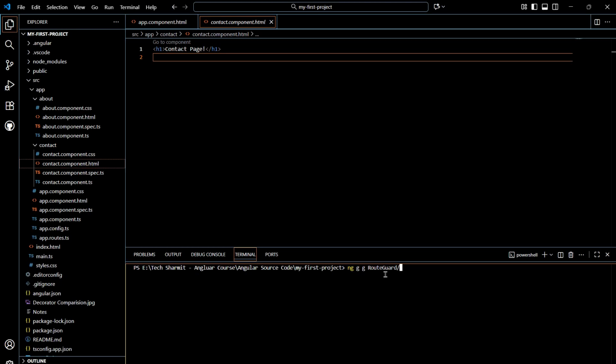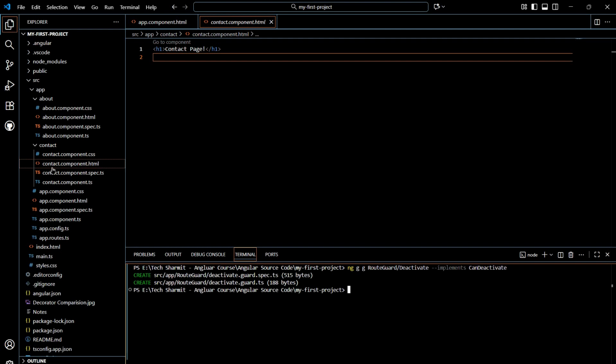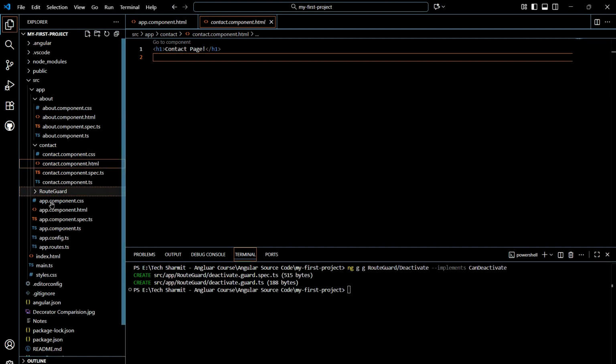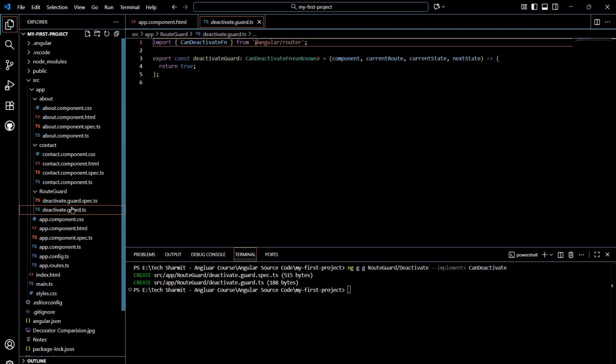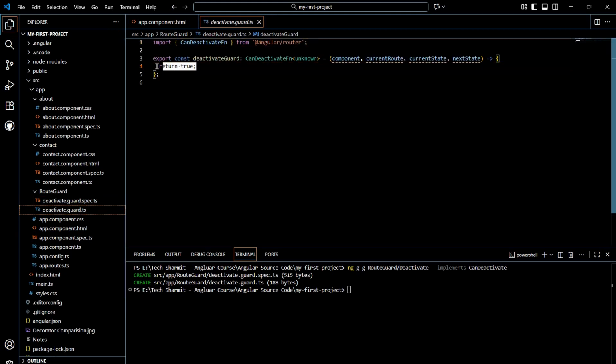Let's say I create it with the name deactivate. Deactivate is the name of my route guard. Then we write --implements CanDeactivate and press enter. When you press enter, it will create the folder. The route-guard folder is added with 2 files, spec.ts and guard.ts. In guard.ts we will write the logic.